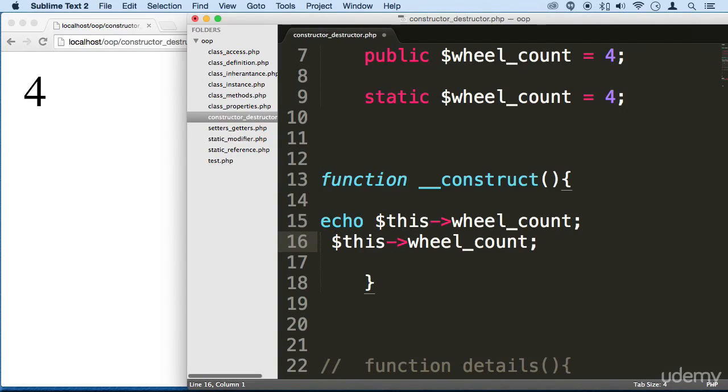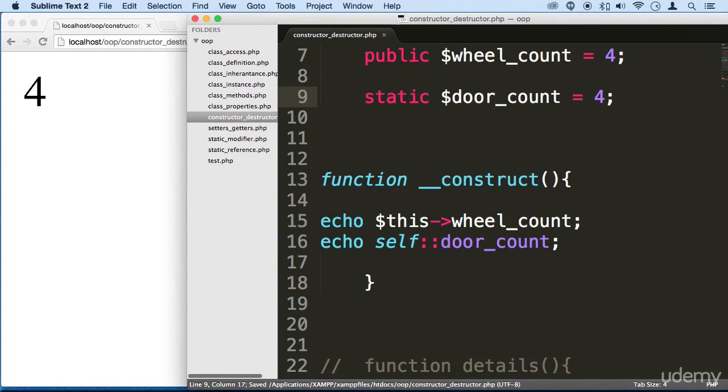So here I'm gonna use the keyword self, and I'm gonna echo this. I'm gonna change the name of it, door, and of course door right here. Make sure you have your $ sign there.